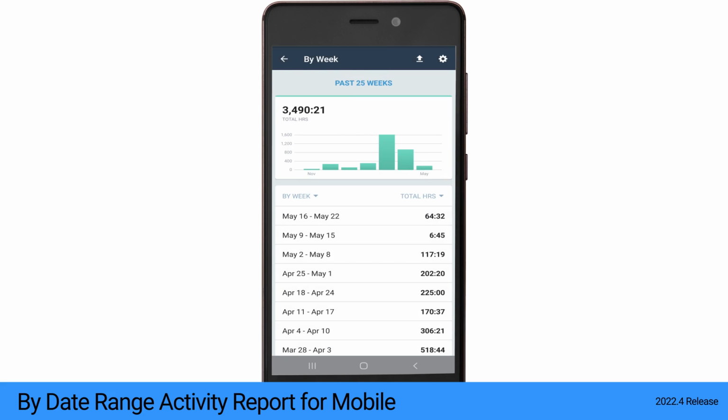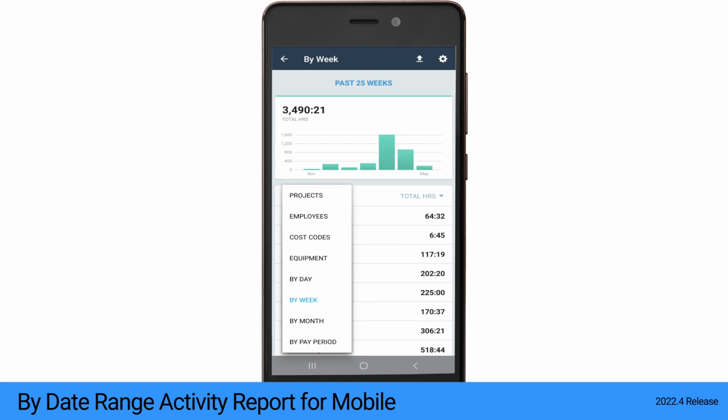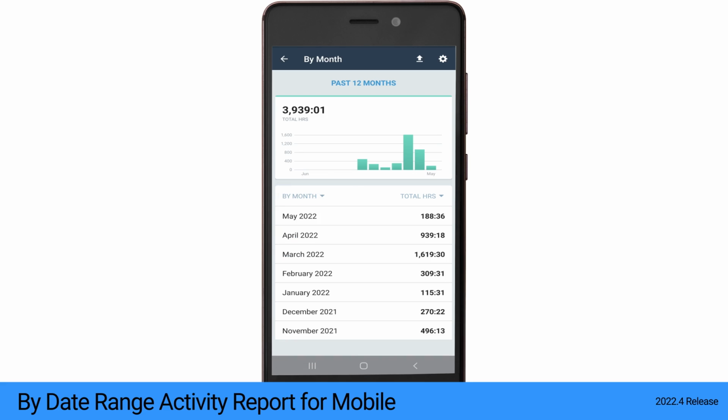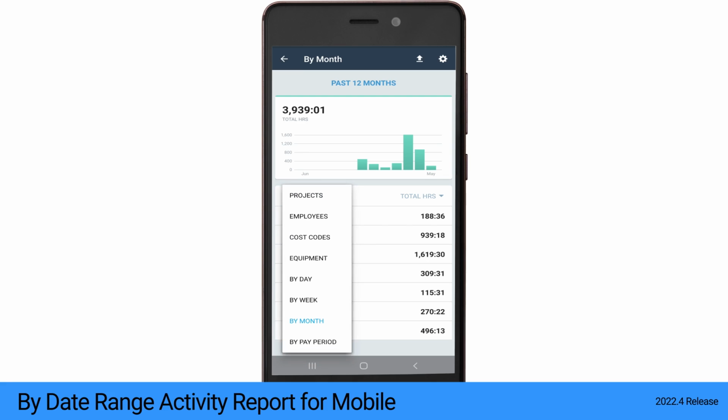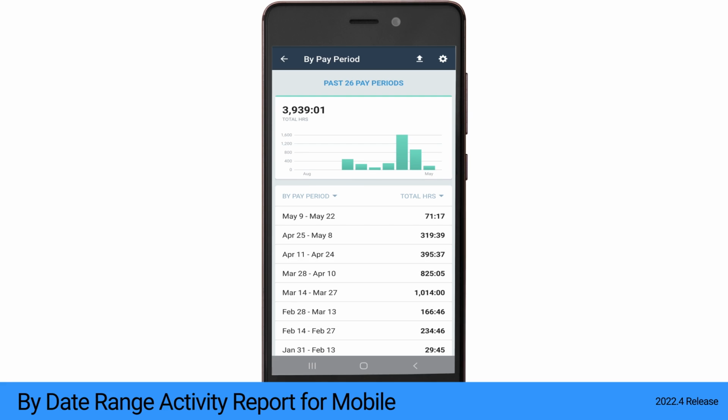Or you can see your total hours in months from a range of 1 to 24 months, and also in pay periods from 1 to 52 pay periods. This report is so helpful when looking at company changes over time and giving you a sense of company direction and speed.